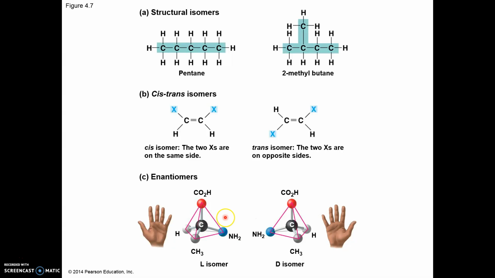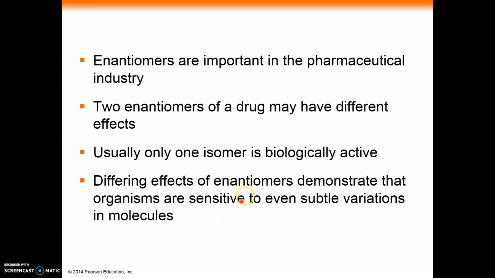Okay? This has a very real consequence, particularly in the pharmaceutical field. So oftentimes, when you have a drug, there are two versions of it, two isomers, and those two isomers can have very different effects, or one can have a much stronger effect over the other, or they could even have opposite effects. Okay? So let's take a few examples here.